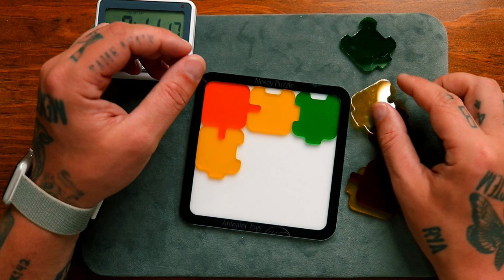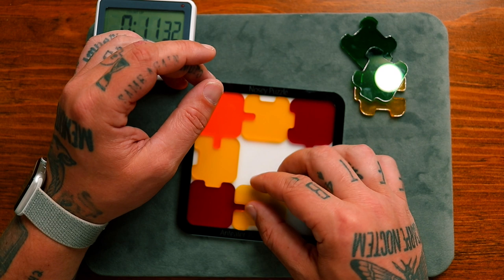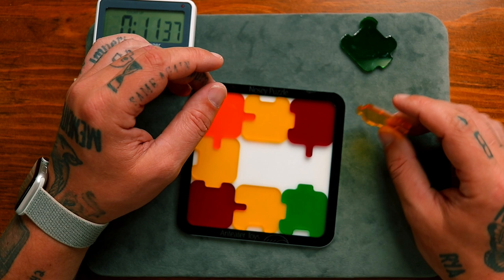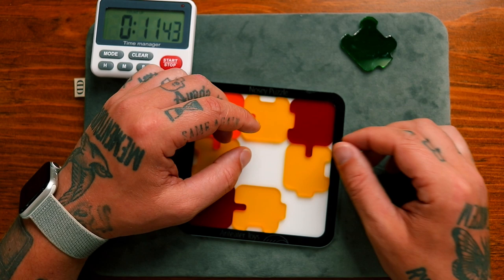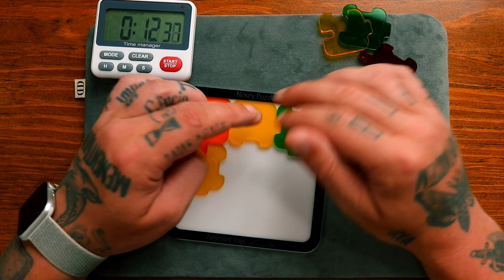That has to absolutely fit there, or a red one, or a red one. Yellow, green. Nothing fits here. The yellows must be there. We'll give them more openings, therefore giving them more options. Not this one, however. That one needs to be like this. So that's either a green piece or a red piece.